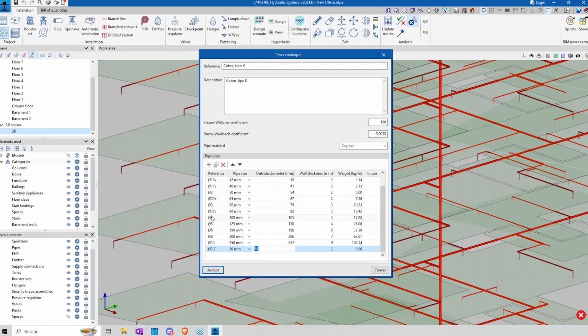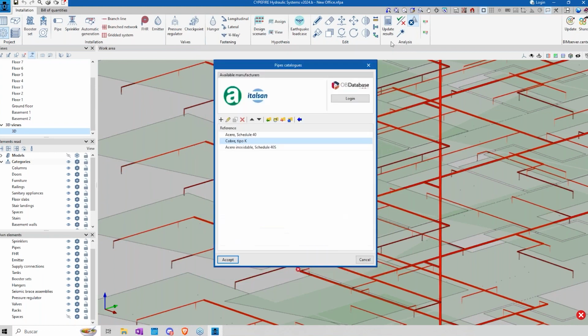You can always change the different references. And even if you start the design of your building, you can always change the reference later, and automatically all the references in the building will change.